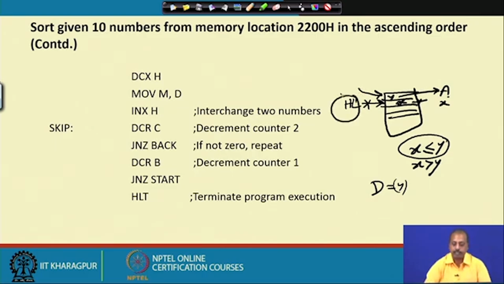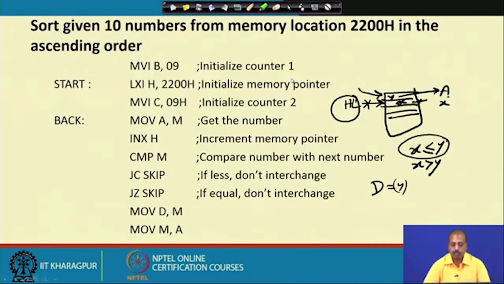This will take the HL pair back to the next position. We decrement C. So, this one iteration of the inner loop is over, jump on not 0 to back, it will take us back here.